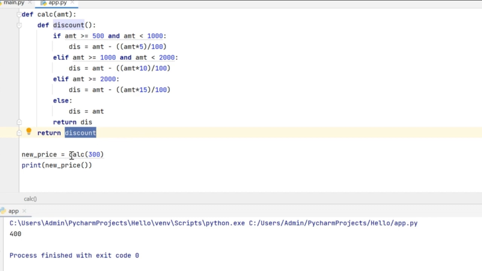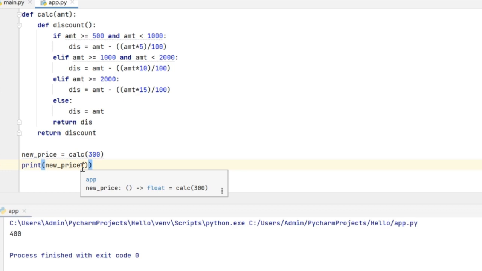In the main program, I'm going to call the function calc by passing the value of 300. This function call is going to return the inner function, which I'll be storing in the variable new_price. Next, I'll call the anonymous function, which is new_price, to print the discounted amount.